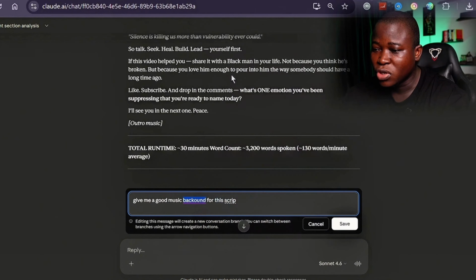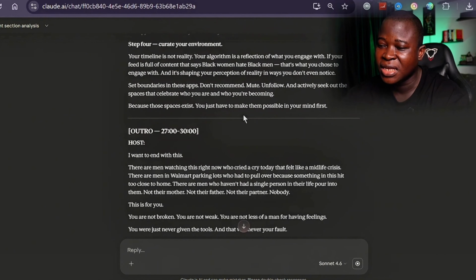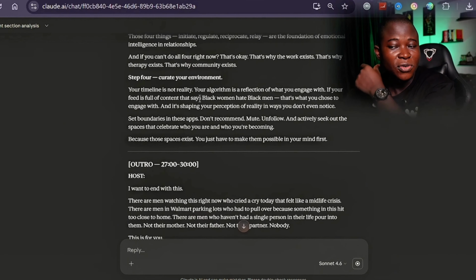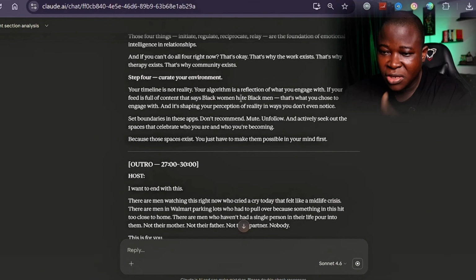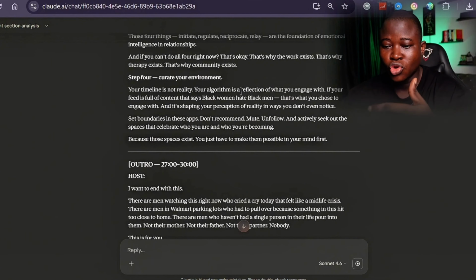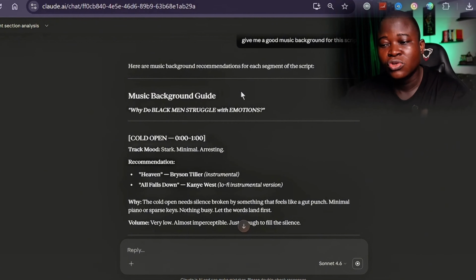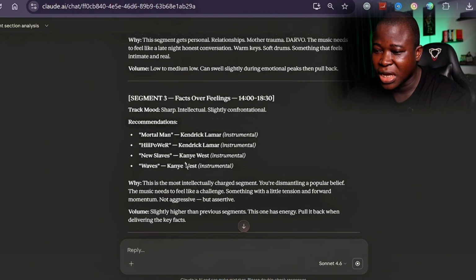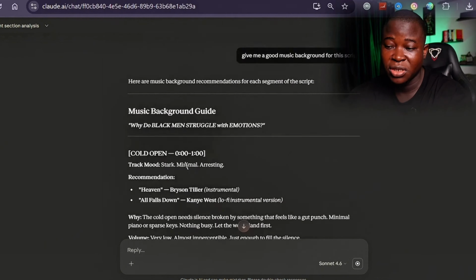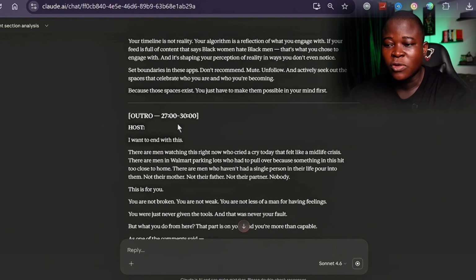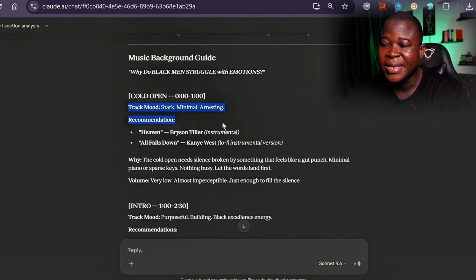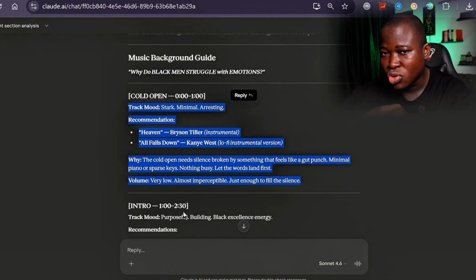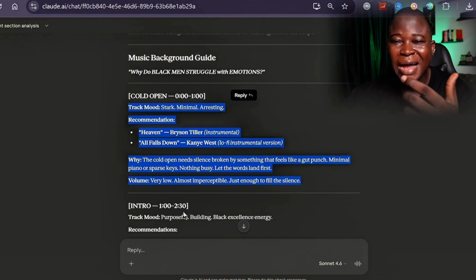What I'm trying to do here is, after I have created my script for the type of content I want to do, either face content or non-face content, I give it to my AI tool to read through the script and know if it is good to have a sound. If you look at this, it has structured the background music for me. This is a 30-minute video, so at every minute my AI tool has given me a breakdown that I can actually use to make sure my video comes out well.